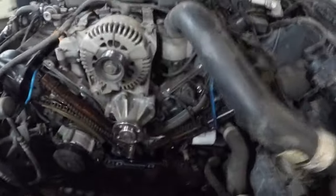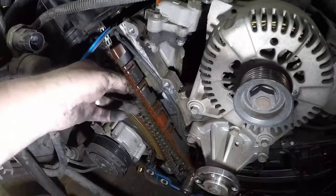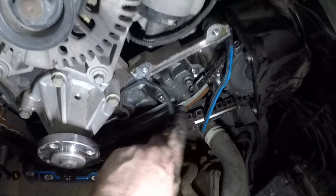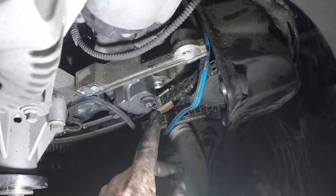Well, I didn't get it on film, but I got the front cover off. Get some light on the subject. So, as you can see, this chain is completely loose. It's actually even rubbing on one of the bolts, on one of the pins. Been rattling on there, and this one has worn right through into the metal. You can actually see a piece of the chain sticking through there, right there. So it's completely wore out.